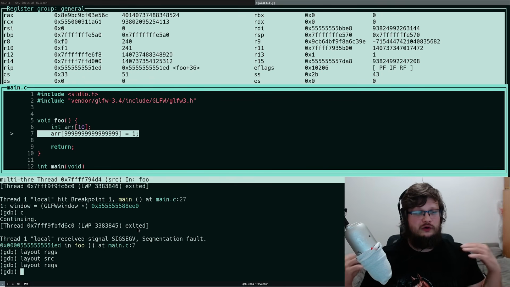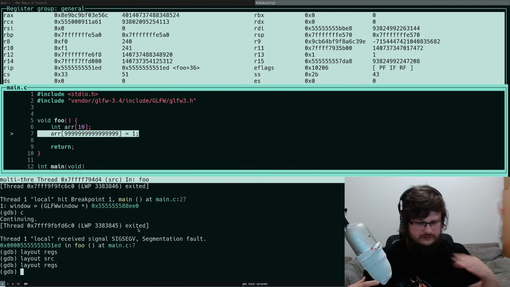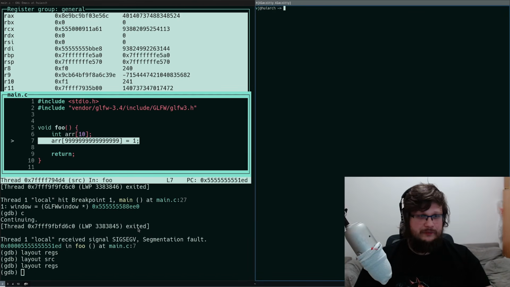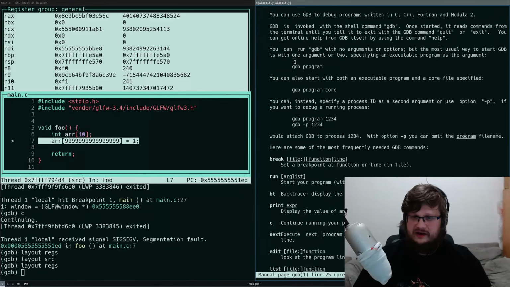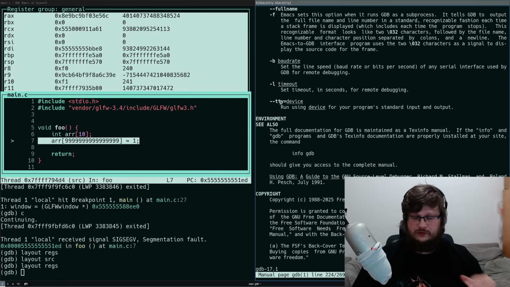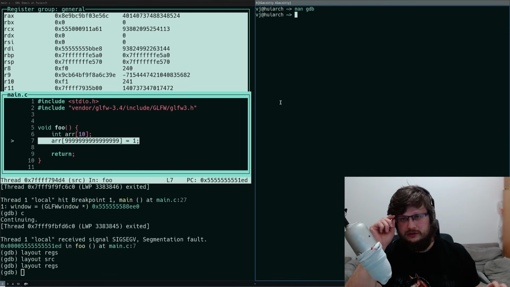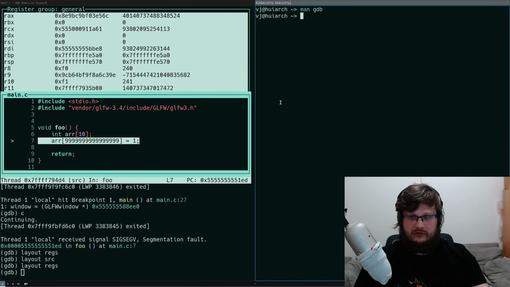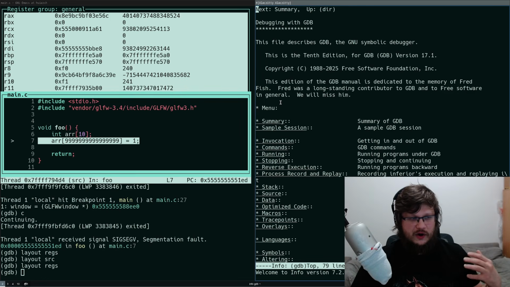Next, I'm going to show you how to get the info on GCC, sorry, not GCC. If you type man gdb, you will get a very bare bones man page that doesn't really tell you anything beyond some basic command line flags. GDB is a GNU tool, so it has all the GNU brain rot, which means it uses info. Info is the GNU specific kind of man pages, which are much more feature rich, but also kind of bloated. But it has a proper index and links.